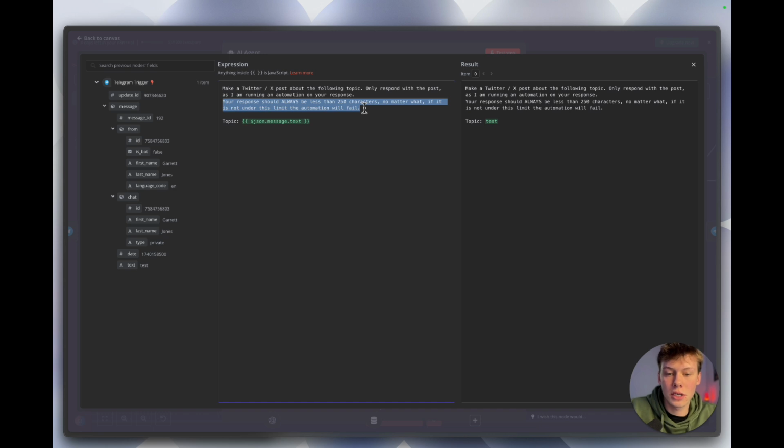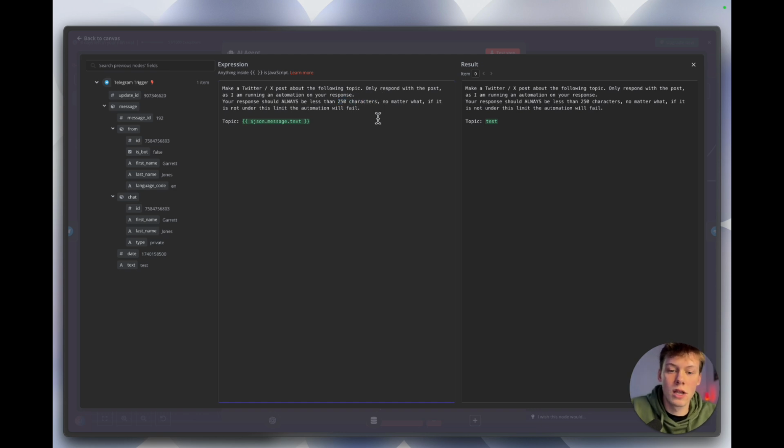And then here you can see I'm giving it a character limit for its response. For those of you that don't know, Twitter is what is called a microblogging site. So the posts are limited to a certain amount of characters, and the AI is not great at actually judging the amount of characters it's responding with. So I went substantially under the character limit here to account for the fact that it's going to go over just a little bit, but this should allow us to have no problems.